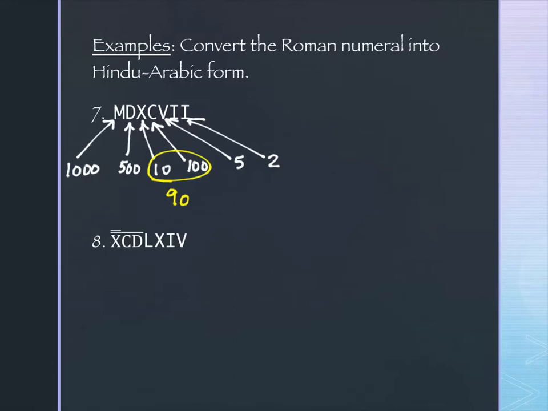Everything else has larger before smaller, correct? So everything else will be added. So now I will have 1,000, I will have a 500, I will have a 90, and I will have a 5, and I will have a 2. And you can literally add them all together. Many of them are place value specific, so you don't have to do much. You're just writing each of the individual place values down. But some are. So I have the 1,000, I have a 500, and I have a 90, but then the 5 and the 2 at the end, of course I don't write 5, 2. I add 5 and 2, which gives me 7. 1,597.